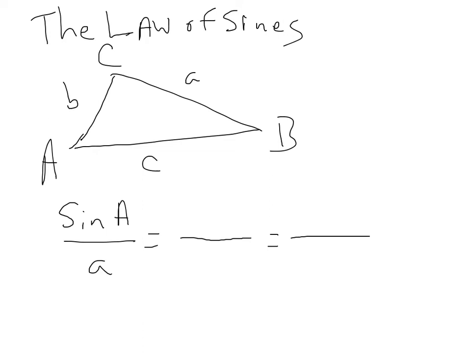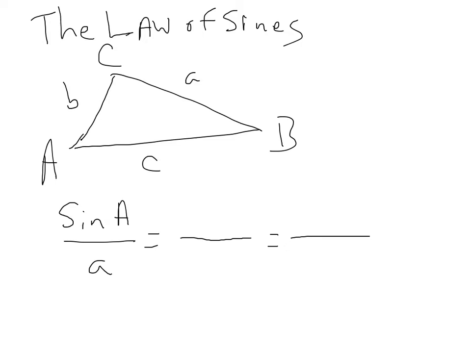So the law of sines is one way to find missing angles and sides of any kind of triangle, a right triangle or even an obtuse triangle or an acute triangle. It works for any of them. So you can almost forget about SOHCAHTOA. However, often SOHCAHTOA is a lot easier. But here's how the law of sines works.